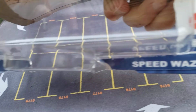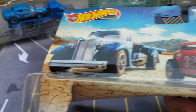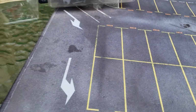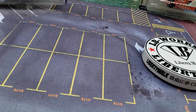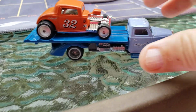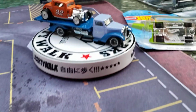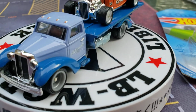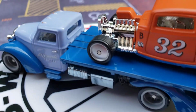And wow. It is the 32 Ford with Speedways. The 32 Ford, and that is absolutely great. I'm just going to sit this over here. Whoops, that fell down there, that's all right. Look at this car. Look at that decent car. I don't know if this is going to work. Oh, yes, it'll go right up on my thing here that spins around.